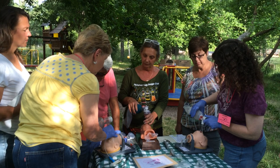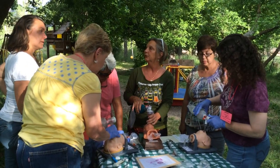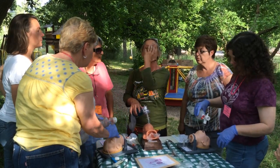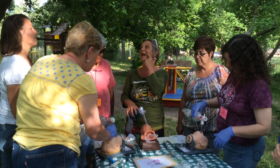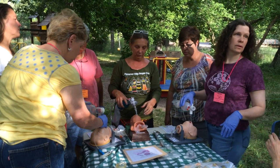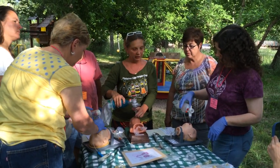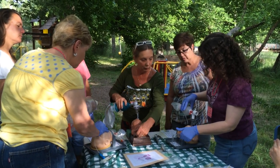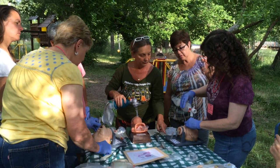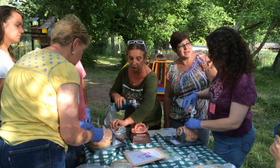You bag your baby. So the sole purpose of this is to prevent air from going into the stomach, and free up your hands. Have you ever tried to bag mask a baby and keep the mask on, keep the airway there, when you've got an NG tube? Plus, you don't have to worry about your seal as much. It's a real good seal. And you're going to get a lot better chest rise. So on these, you just need to see if they're moving at all. It's moving. They're not going to fill totally.